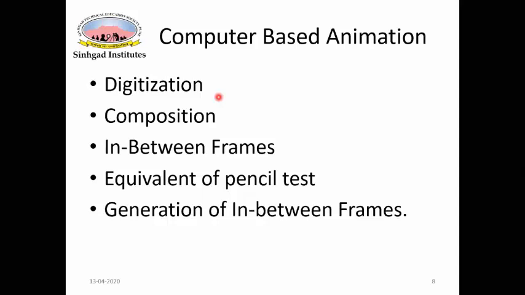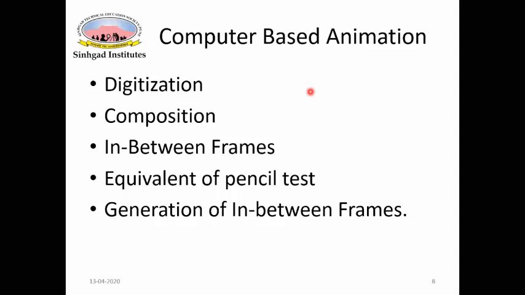Computer-based animation is created with a computer and animation software. Some examples of computer-based animation software are Art of Illusion, 3D Studio Max, Adobe Flash Player, Windows Movie Maker. With the help of these you can create computer-based animation. This software provides basic functions to create an animation and to process individual objects, like transformation. Functions are also available to store and manipulate the object database, motion generation, object rendering, and any transformation if needed. In the object database, object shapes and associated parameters are stored, and they are updated as and when we proceed with the animation.